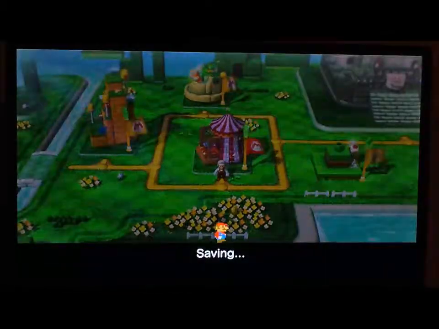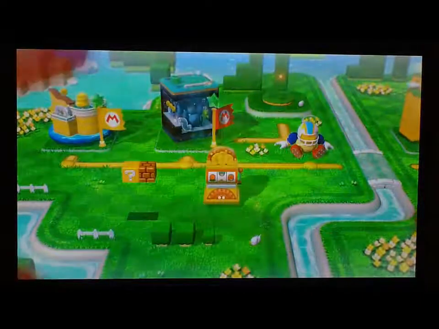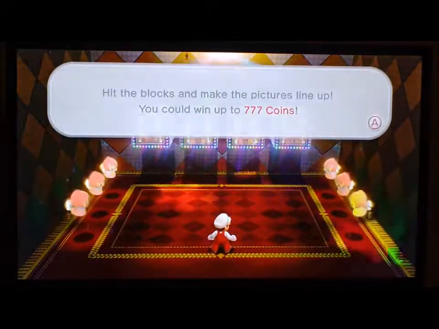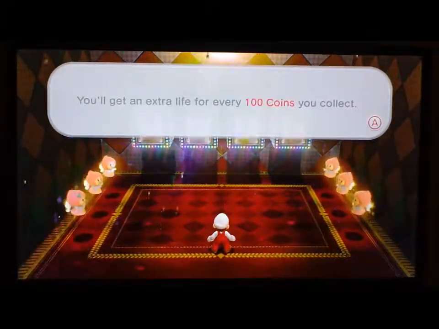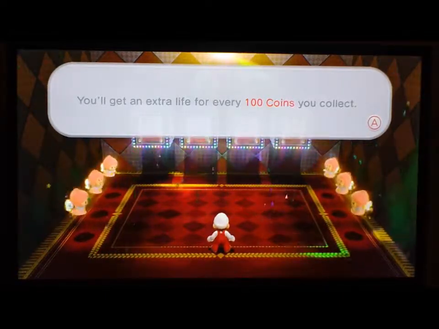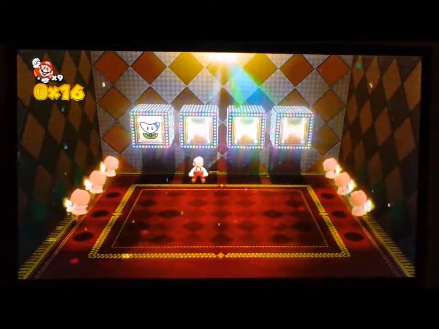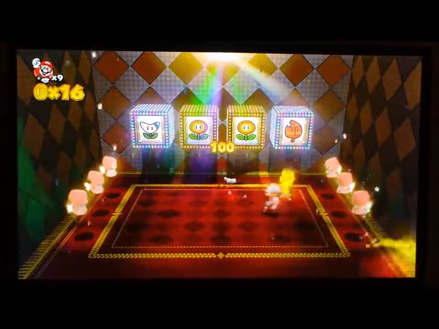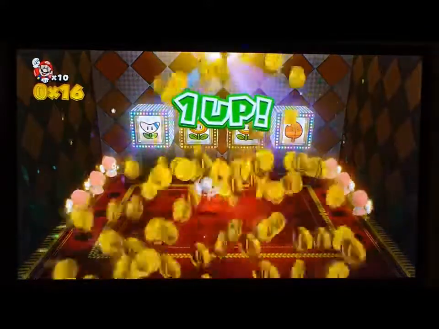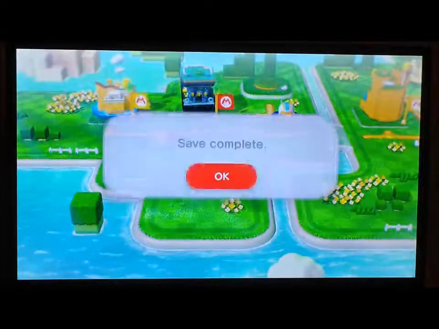Okay, there's a jackpot thing. I guess we'll get that over with. These are lottery thingies. If you win up to 77 coins, you get an extra life every 100 coins you collect. Okay, let's see what we get here. Boomerang, fire flower, and got 100. That's good. Got an extra one up, and by moving around in circles, you can spin in any level. So yeah.